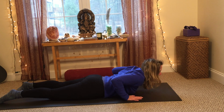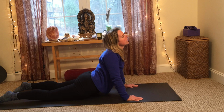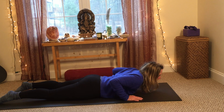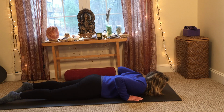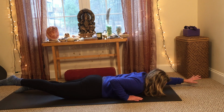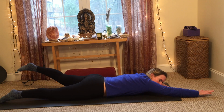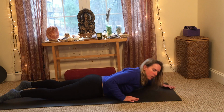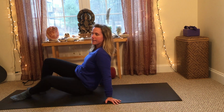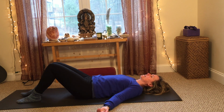We're just going to gently press up to a very gentle kind of upward dog to get a little stretch to the low back and then come all the way down. And I'm going to stretch my left arm and my right leg away, my right arm and my left leg away. And let's roll over onto our back and make your way into Shavasana, a nice comfortable pose of rest.